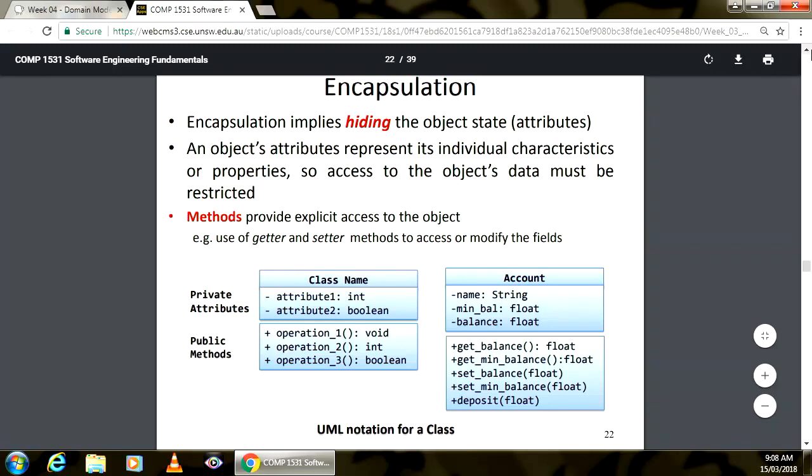Yep? If you should always make all your fields private in the first place, then why does Java have public fields at all? Why do we have public fields? Public is just an access modifier in Java. It can be applied to a class, to a method, or to an attribute. For example, you might want to make a field public, static, and final, almost like a constant in other languages.